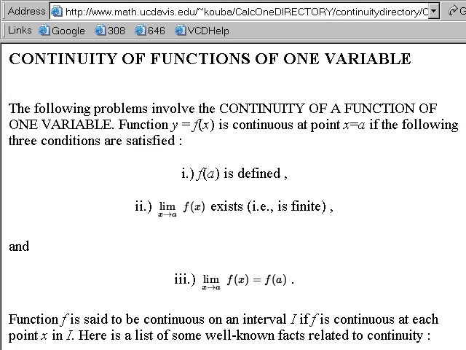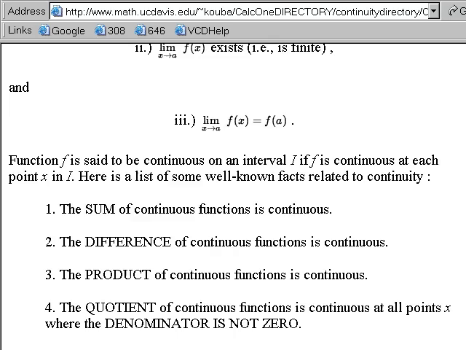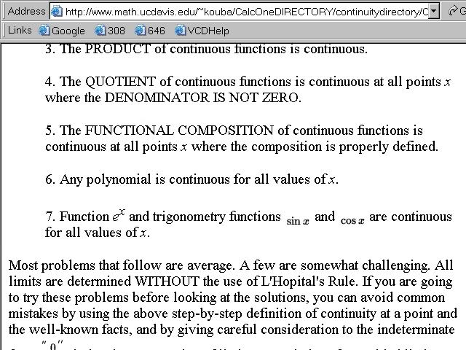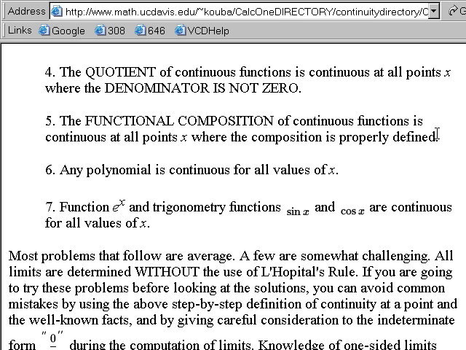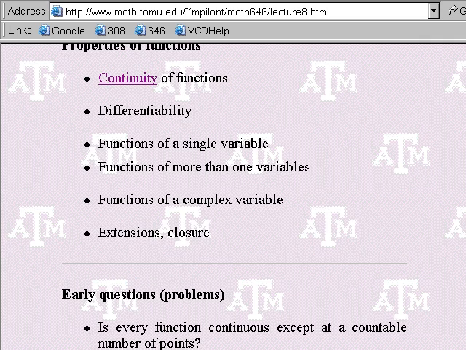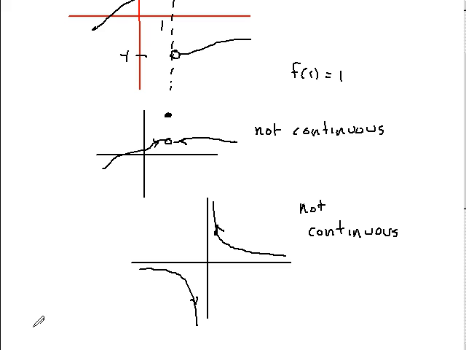Okay, so there's actually continuity down here, and we know, of course, that the sum and difference, etc., of continuous functions are continuous, polynomials are continuous, e to the x is continuous, all that good stuff. Now, another property of a function, before we get down to the problems with the questions down at the bottom, was related to the differentiability of a function. Right after Newton and Leibniz introduced the concept of a derivative in the calculus, there was a general question: when is a function differentiable?